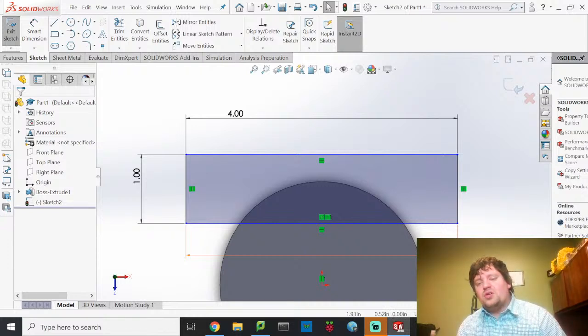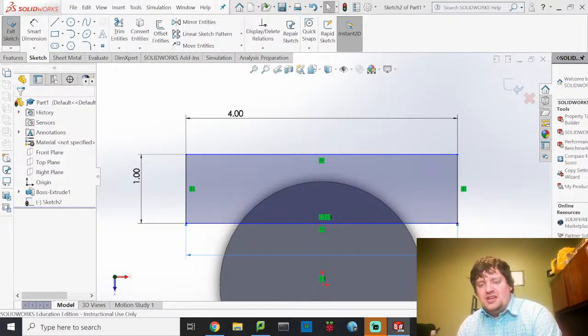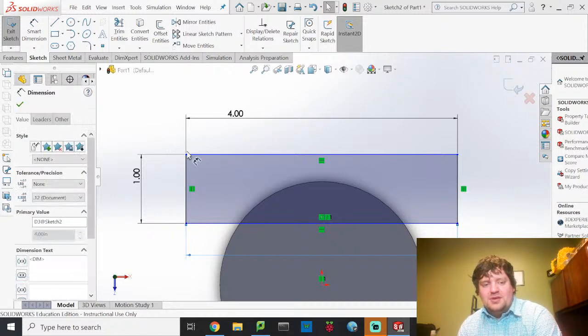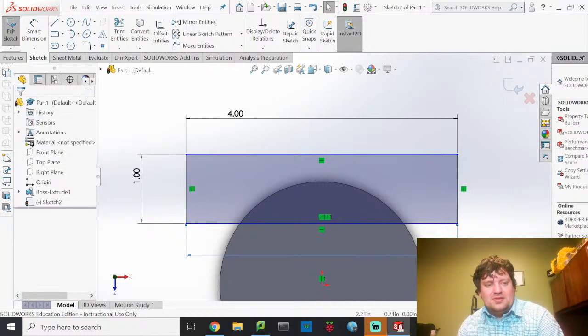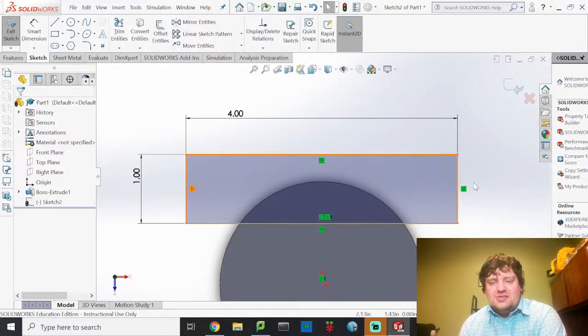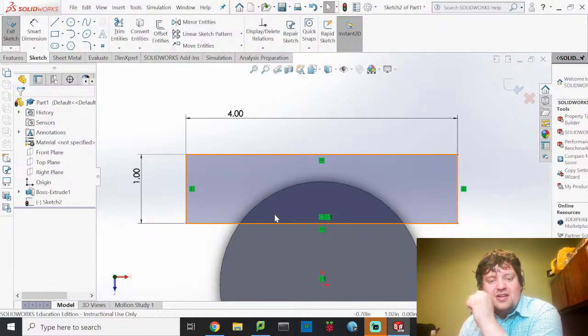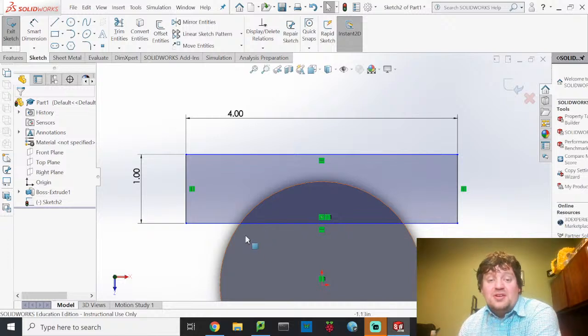It's telling me that if I were to create this dimension and say try to set this to 5, it couldn't build the drawing the way that it was already made. So again, it's a useless dimension. So what I will do is I'm going to select this and delete it because it's not useful. If you get the error message, I would just exit out of there, try to get rid of it. If I deleted these relations here, which force these lines to be vertical, then I could change the distance here, and I could get really funky with that too.